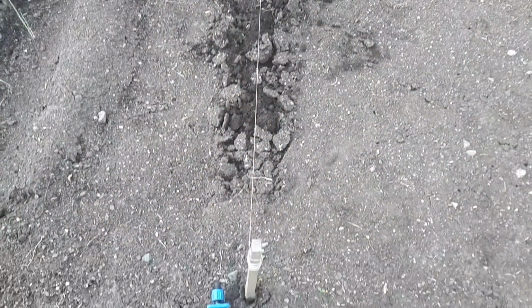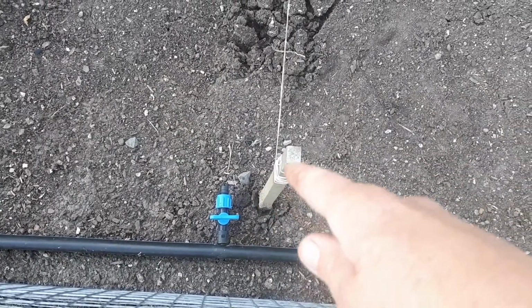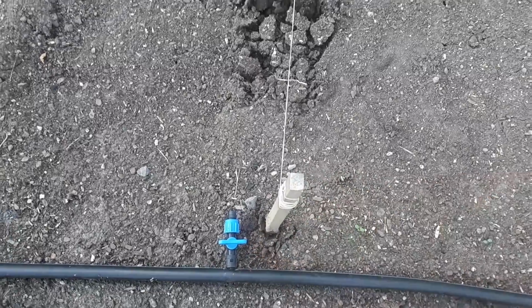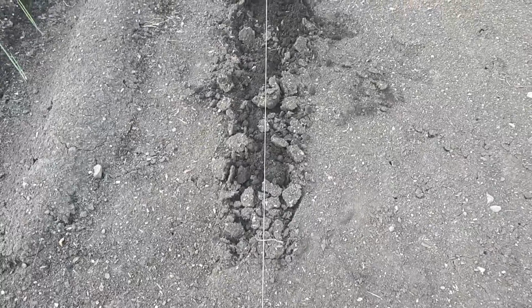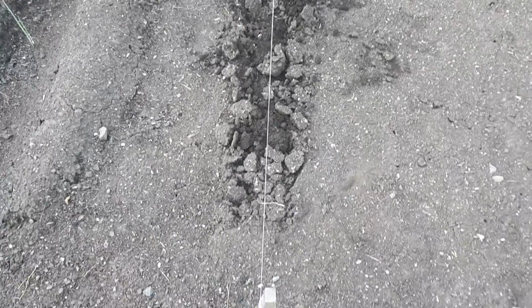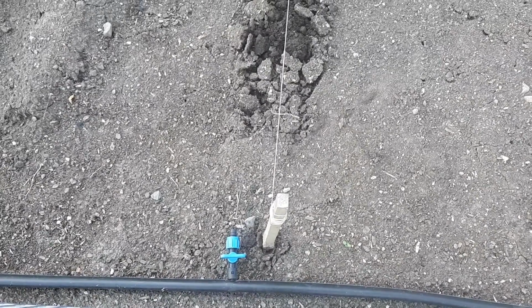We're going to start by making a trench here. You can see the little nozzle right there for the drip irrigation. We're just going to put a row in right beside where the drip tape is going to go. We're kind of behind. We haven't put all of our garden in yet, and we have not put all of the drip tapes down. So we'll plant these first and then we'll just put the drip tape in.